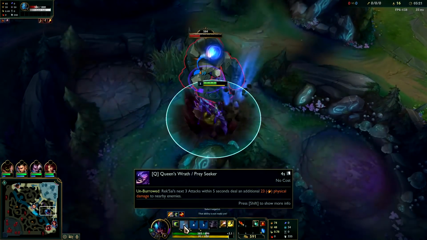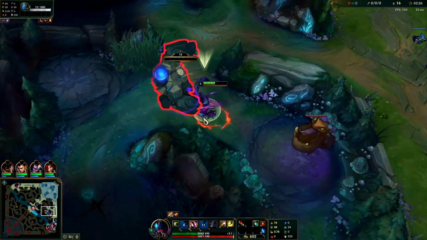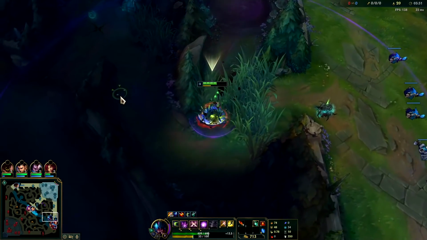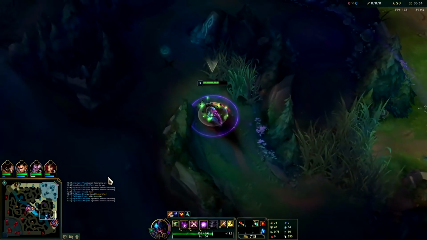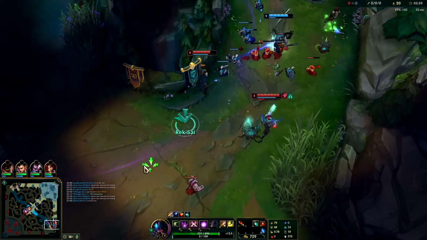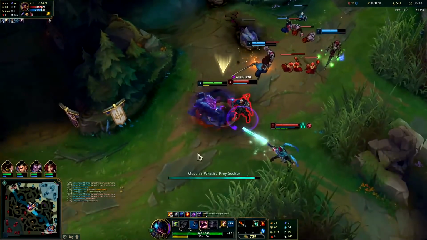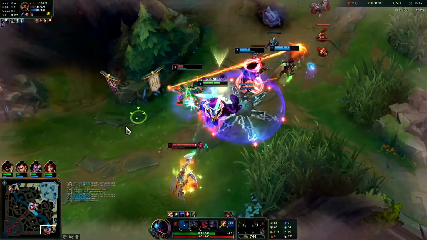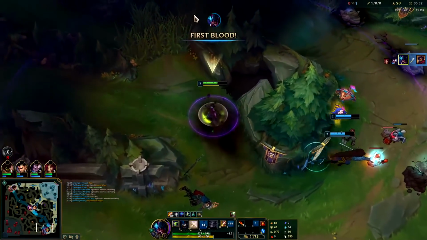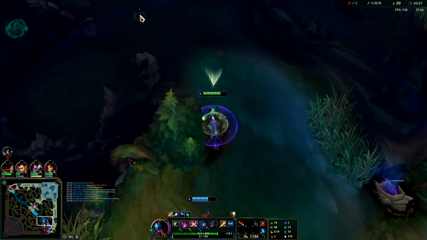You can only knock up the same target every 8 seconds, and that's that little circle going around him right now. I might actually end up doing a full clear, which is what I said not to do. We'll go in for the gank. We'll go for it. Just got a crab over there. This is looking juicy though. Got him. Nice, nice, nice. We'll go for that scuttle crab now. Scuttle's gonna be juicy.